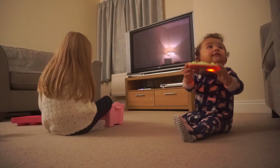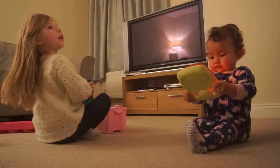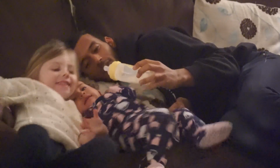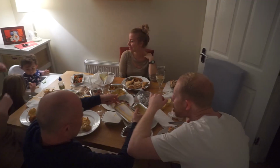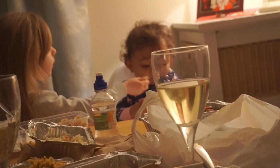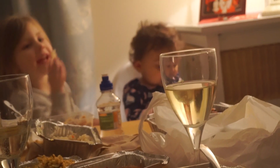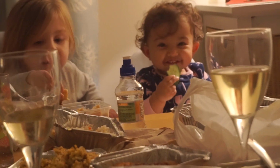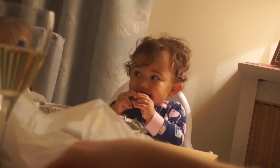So the night continued on. Story came over to little Darcy's house, and we had some playtime in the living room. Story had a nighttime bottle at Uncle Paul's house. And then she sat down for her first Indian takeaway. And she was a very good girl, wasn't she? Yes, she was. She enjoyed that very much. A bit of cucumber, a little bit of tomato, a bit of naan bread. A lot of it went on the floor, but yeah.